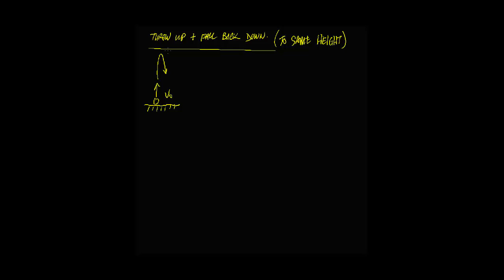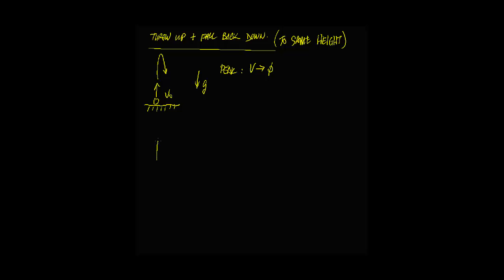Same height meaning it's going to launch from here, or throw up from here, and it comes back to that same place. So its final displacement would be 0. These are very similar to throw ups. We're going to still pick gravity down. At the peak, we know that the velocity goes to 0, the final velocity at the peak. Gravity, though, continues to pull on the object, which is why it slows down, decelerates to 0, and then starts to accelerate and speed up as it falls back down.